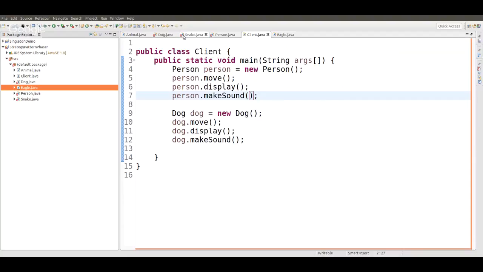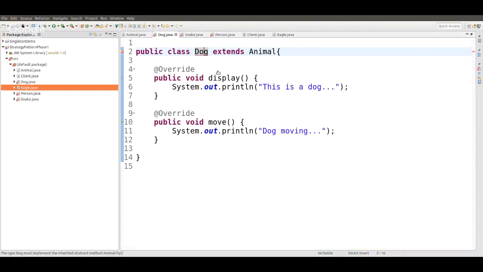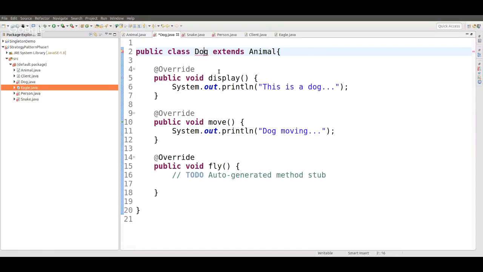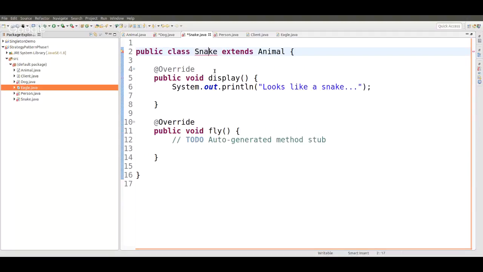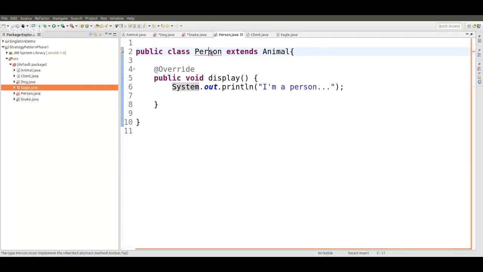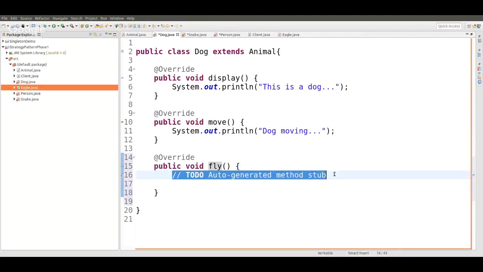But what happens is, now each one of the animals has one unimplemented method, right? So we need to override the fly method in each one of them. Now it doesn't make sense to implement the fly method in dog because dogs can't fly.